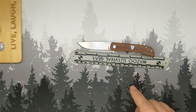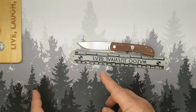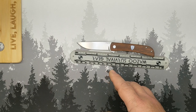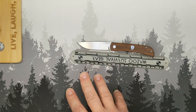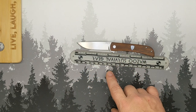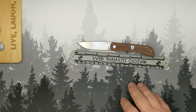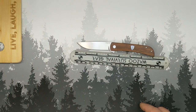So, overall length of exactly 7 inches. So, they're spot on there. Where I have a difference is the blade length is just over 3 inches. That's important in some areas. So, if you say a 3-inch blade, it probably needs to be 3 inches or just below. This one comes in at about 3 1/8, maybe just under that. So, just over 3 inches back to the front of that handle scale.